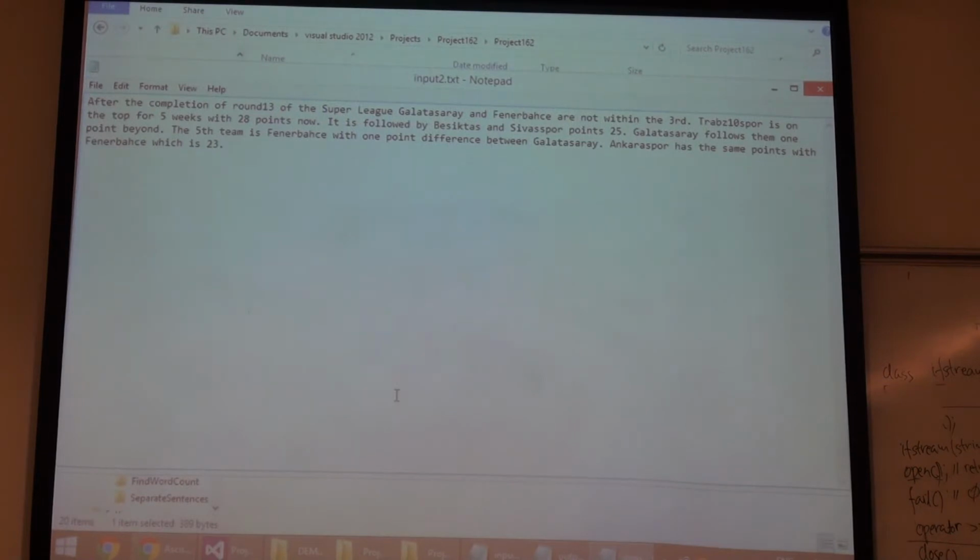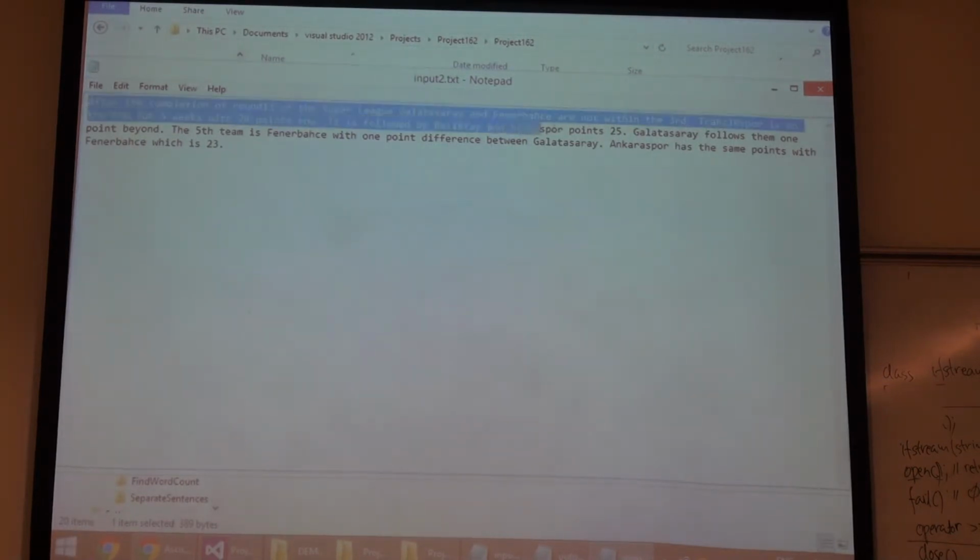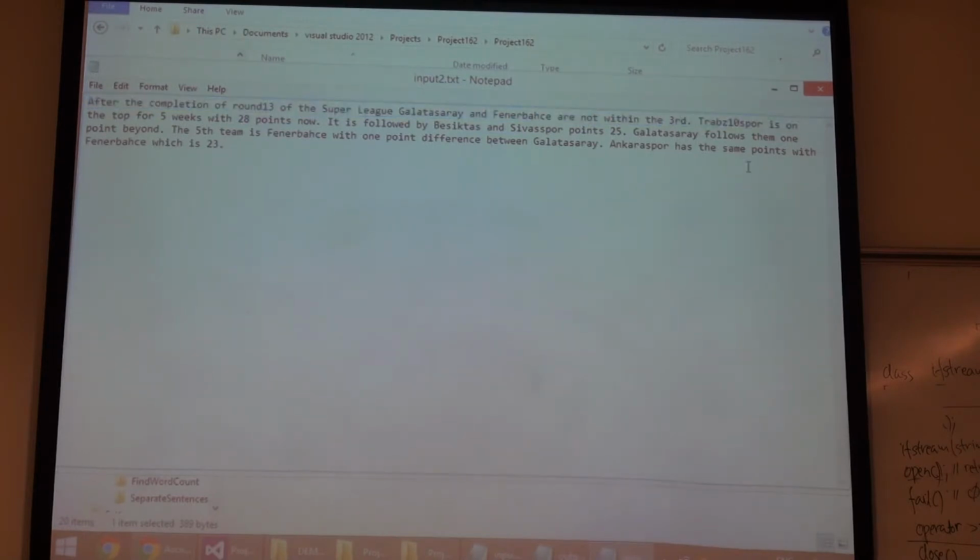One. Let's go from the first line. Do we have an integer here? Yeah. Which one? 13. This 13, but is it an integer or not? No. So you change your mind, it's not an integer. What about this third? Is that an integer or no? Well, sometimes we're going to see this as an integer, sometimes no.